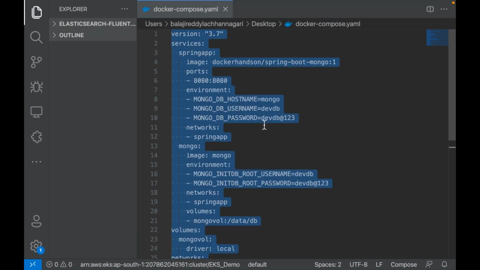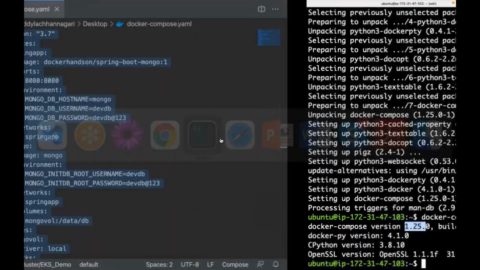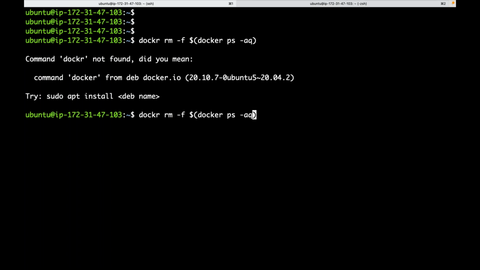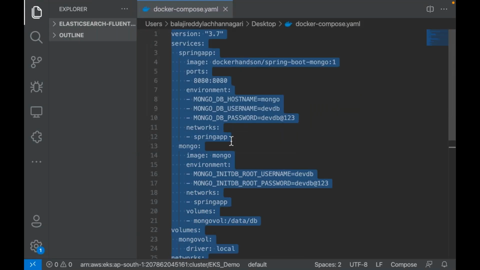Now let me take this compose file and remove all the containers I have. Now I will use this compose file to deploy.